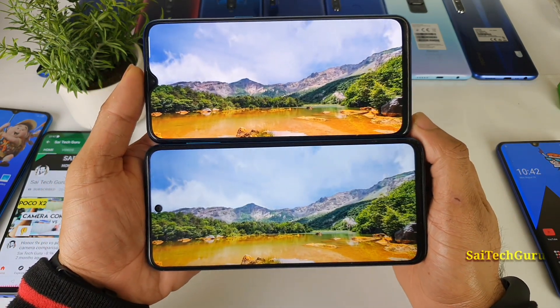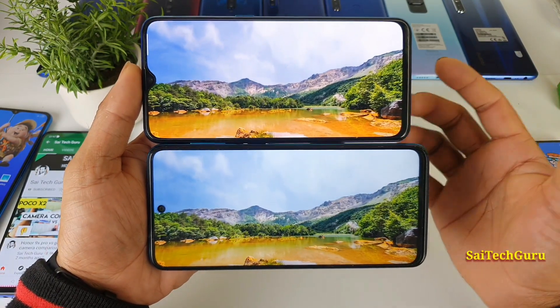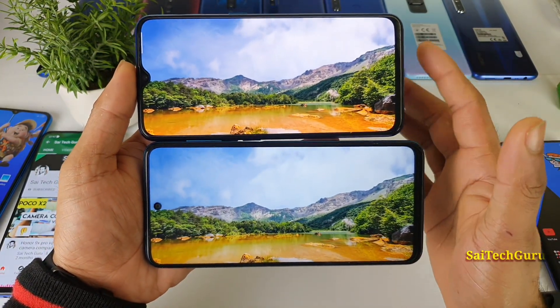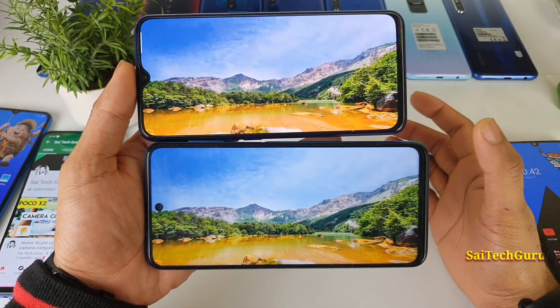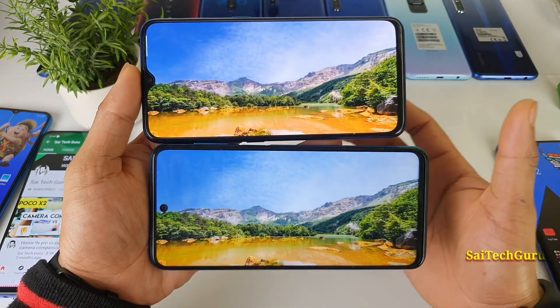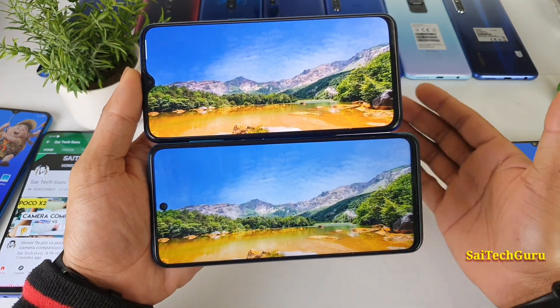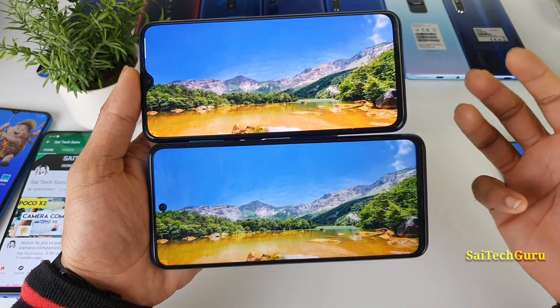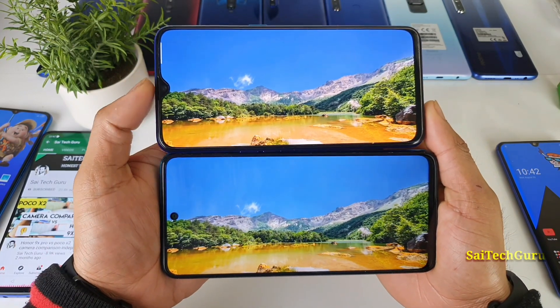I can clearly notice that the Realme X2 has very good sharp and saturated colors. Trust me, if you have never used an AMOLED panel, I highly suggest you to first try AMOLED panels from your friends' or relatives' phones. Try to compare the IPS LCD panel versus the AMOLED panel before buying a phone, so you can decide which one to buy.